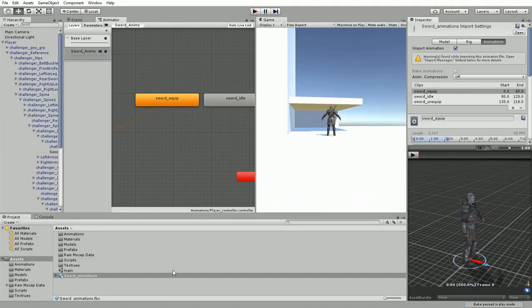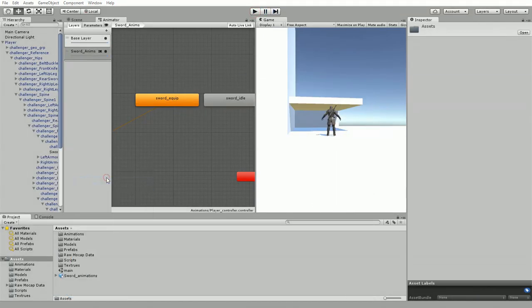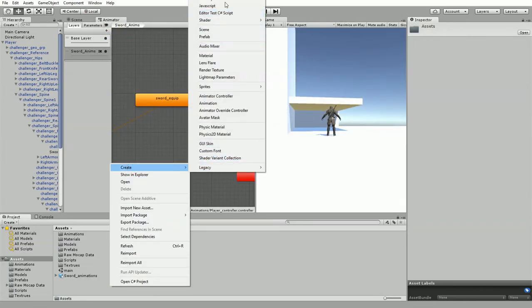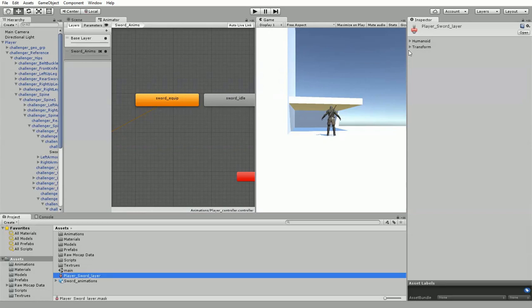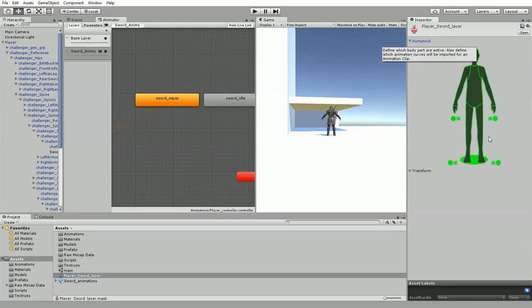So we need something called avatar mask. I don't want it to show in Explorer, so let's go and create avatar mask. Call it player sword layer. Go here into humanoid and uncheck everything except his right hand.